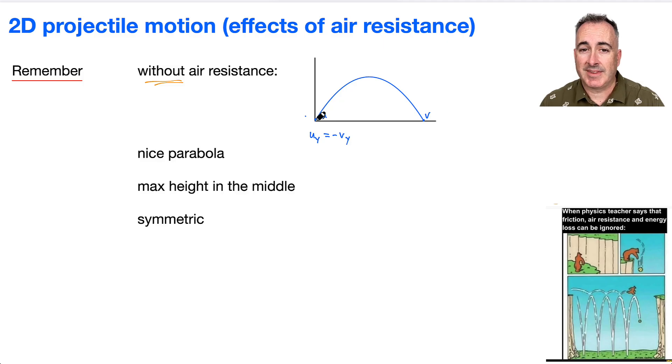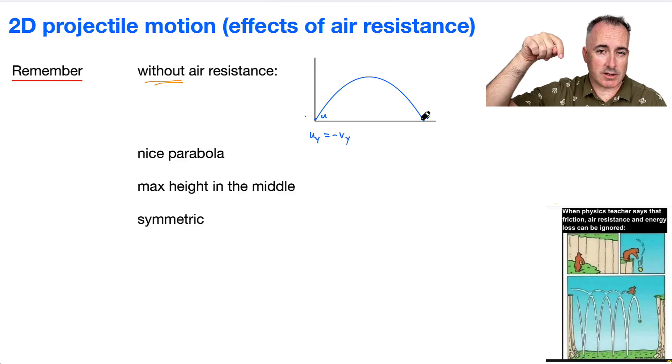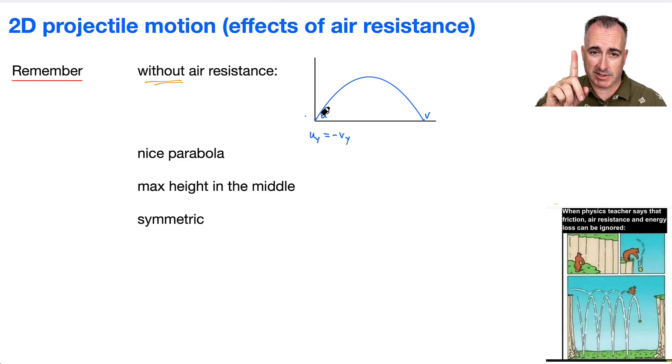In other words, the initial speed going upwards in the y direction here is going to be exactly the same as the final speed in the y direction, but downwards. So if this thing goes up at, like, 15 meters per second, the vertical component here is, this will be negative 15, or you could say it's 15 meters per second down. That's if it's without air resistance. So what happens with air resistance?